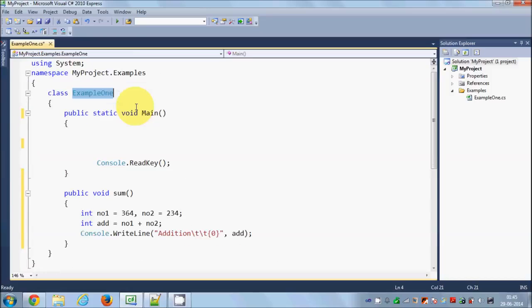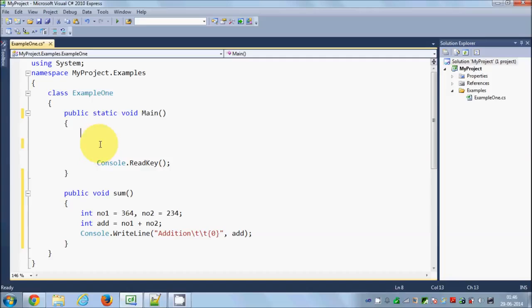Okay, so right now, as you can see here, we have a class called example1, and we are writing our code inside this class example1, which means that this method is a member function of this class.